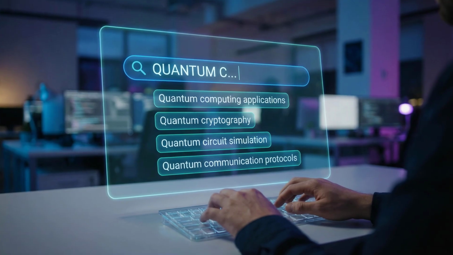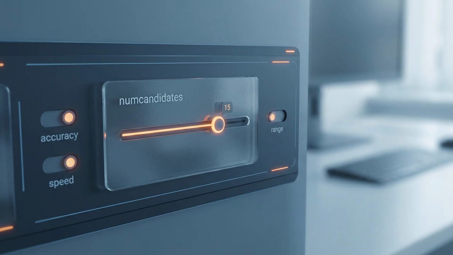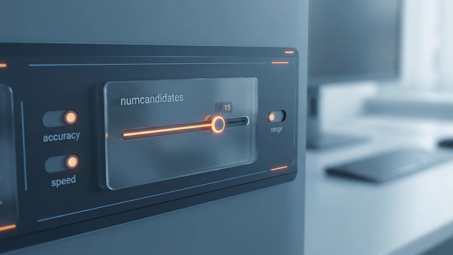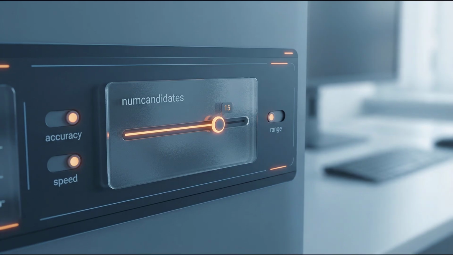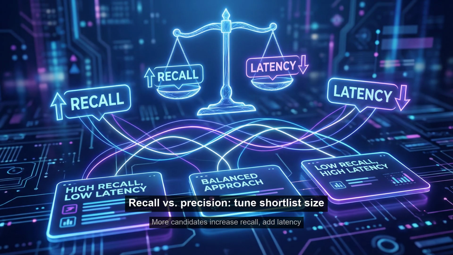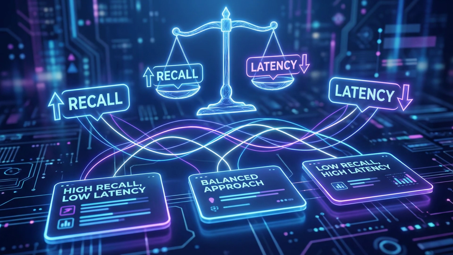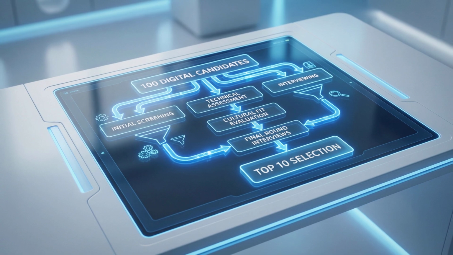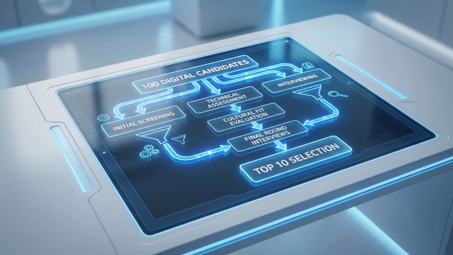On a modern machine, that entire process can take less than 10 milliseconds at this scale. Small numbers, big impact. The interface feels immediate. The suggestions feel relevant. There's another knob in that process that matters for real systems. Many vector databases allow a parameter, often called something like num_candidates, that controls how many items the index pulls into the shortlist before doing the final exact scoring. Raising that number often improves recall, meaning fewer good items are missed, at the cost of a bit more latency. A typical pattern is to fetch, say, 50 to 100 candidates when planning to show the top 10. It's a simple way to balance quality and speed.